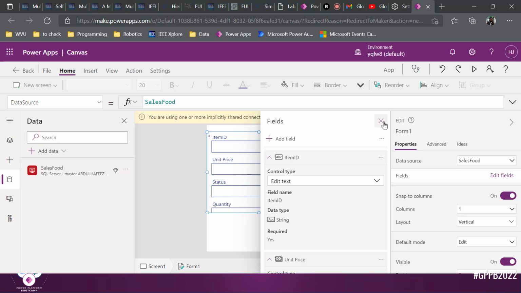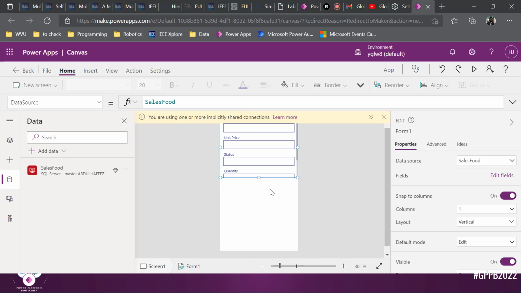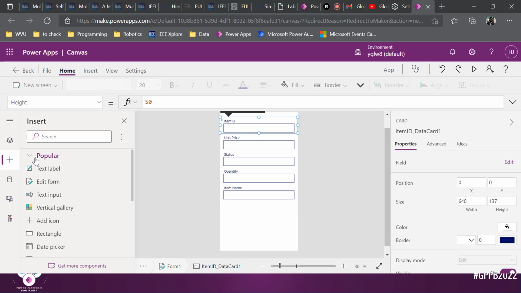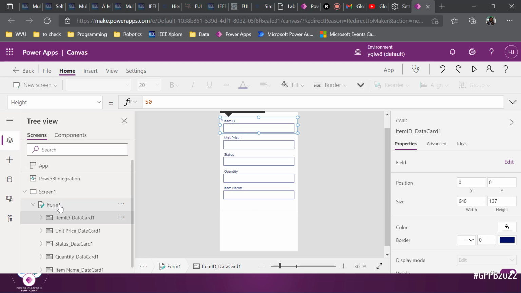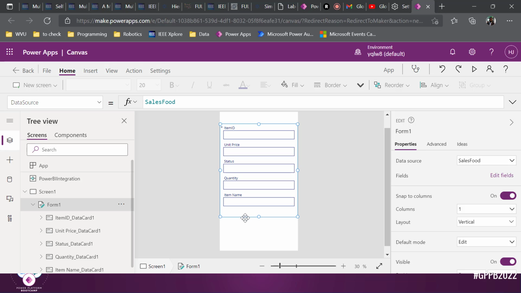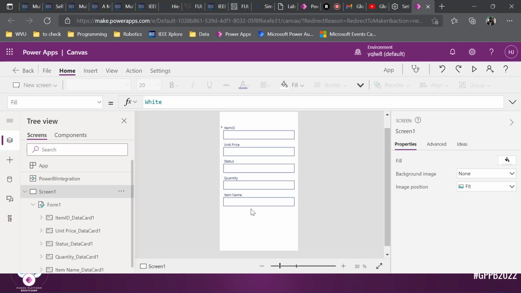Okay, I'm going to close this, and we can increase the size of this. Once we have that, we have our form. We can just bring it slightly, and this is our form now.